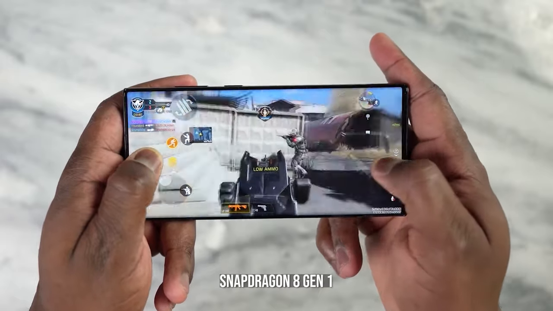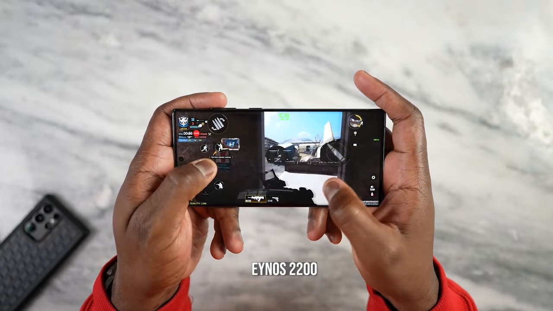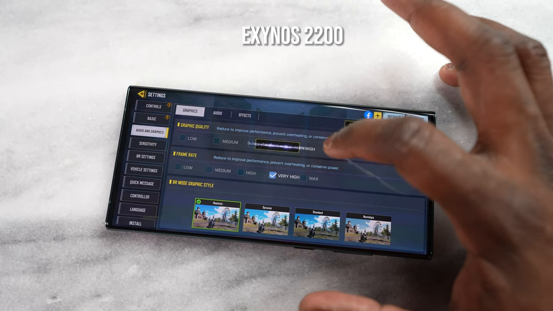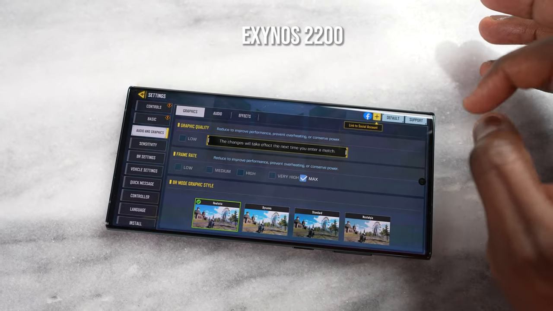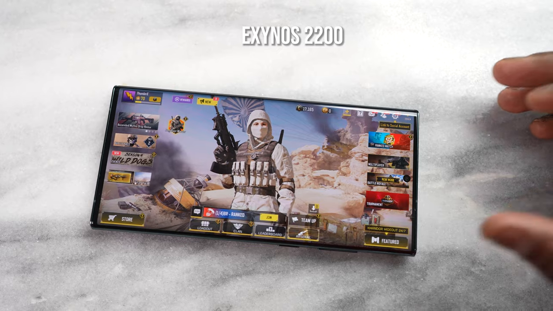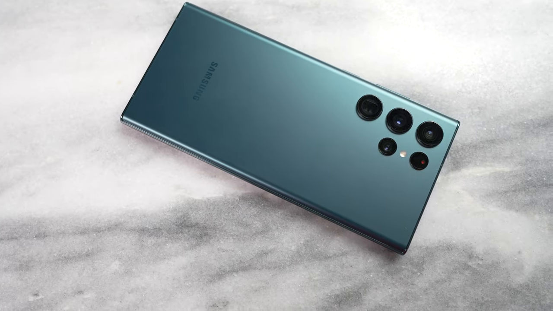So let's start off with our very first game, because I know you guys want to actually see what this means here. Now, on both devices I'm going to be running Call of Duty, but here's something quite interesting off the bat. With the Exynos version, when you are playing Call of Duty, you only have limited choices in terms of graphical performance. You go into your graphics settings, and I can either go max high in graphics quality and max in frame rate, or I can go very high in graphics quality and very high in frame rate. So I cannot max it out all the way, which is a bit of a bummer.